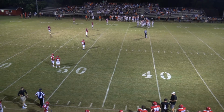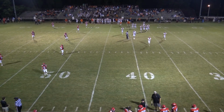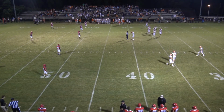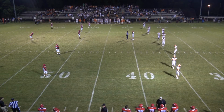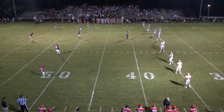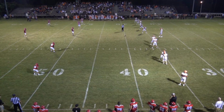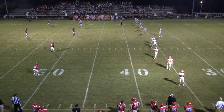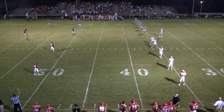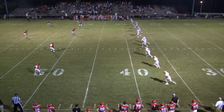I'm not sure how their numbers are down there, but Honaker's got pretty good numbers on this squad, and Lebanon does too. They've got quite a number of players dressed out, which is encouraging. Pioneers, of course, moving back into the Hogahegie district. I tell you, that doesn't guarantee success, though, for sure. There's some pretty good teams over there, too. But if they can stay healthy and continue to improve, they ought to be competitive in a lot of these games. Yeah, they have trouble competing with Richlands and Tazewell Graham.